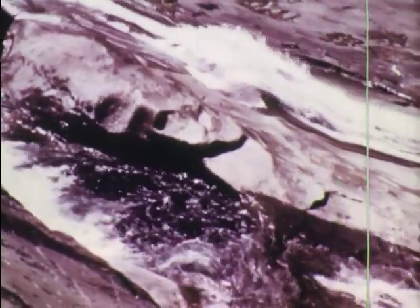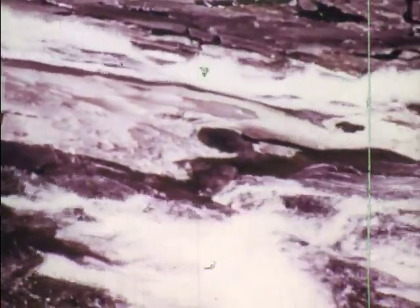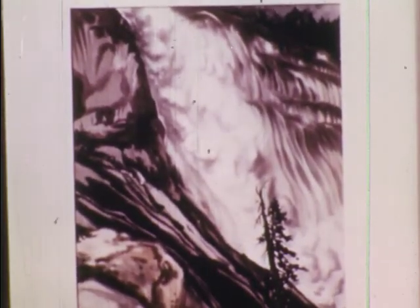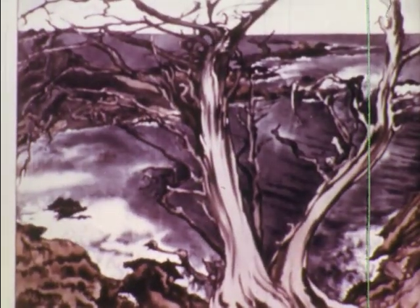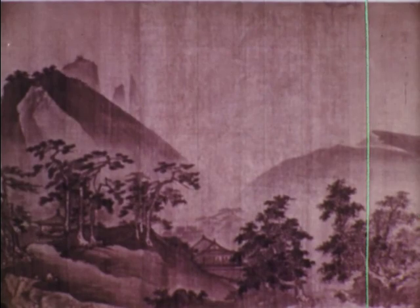I, for one, get less pleasure out of looking at a photograph or even the actual scene than I do from a fine painting of a subject, such as Obata's Thundering Nevada Falls, painted on silk. The Oriental artist seeks not a copy of something, but an emotional release. But whatever the subject may be, or whenever the artist knelt to paint, from the Sung Dynasty to the present, the world of art owes a special debt to the Oriental for his high level of taste and the distinction of his brushwork.